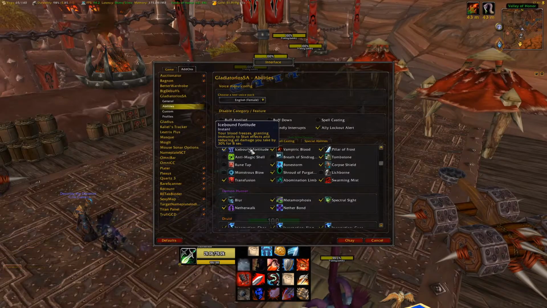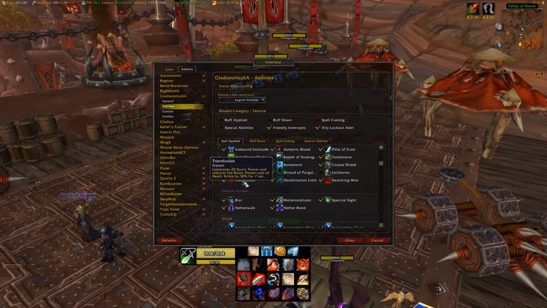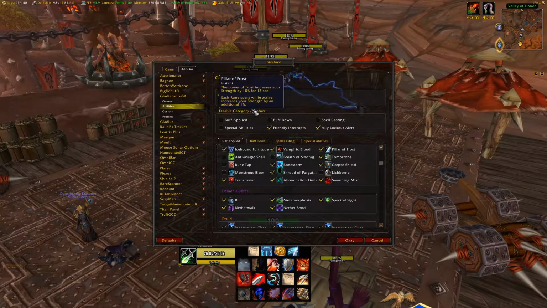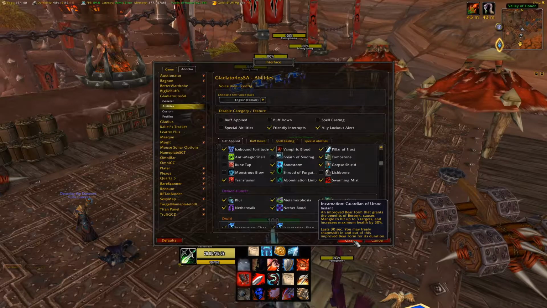Record your fights, use Gladiator Loss, then after you lose or win, go through those abilities that you heard, and you're going to know what's happening. You're going to learn very fast, and this is the most powerful tool along with a properly set up user interface. The last add-on for PvP is Big Debuffs.